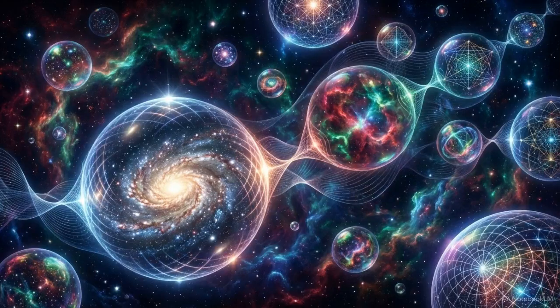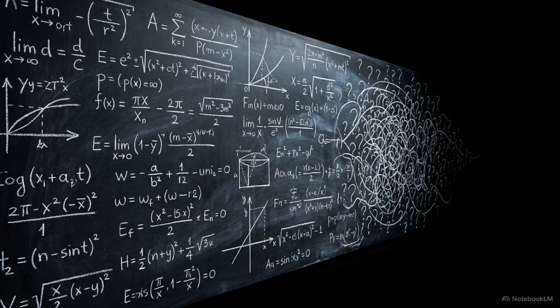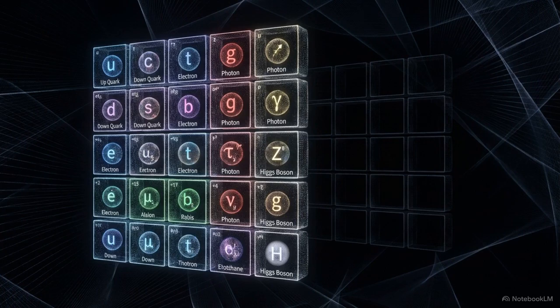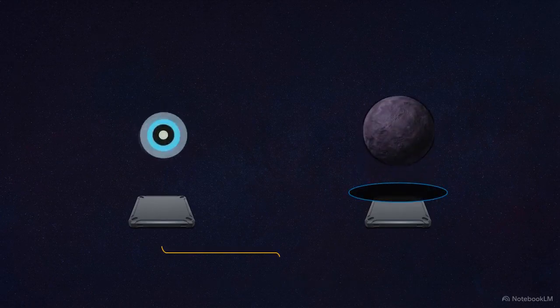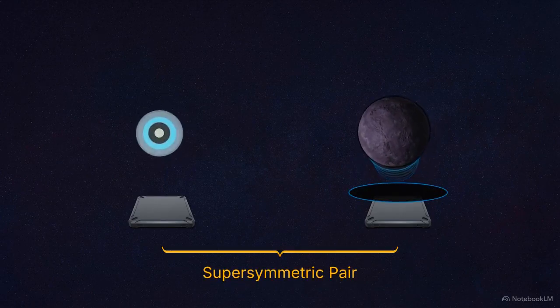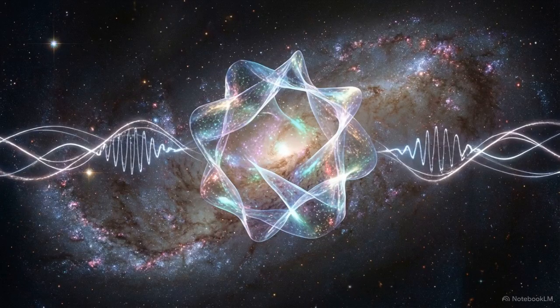This is the multiverse problem. Because string theory predicts a massive landscape of potential universes, we currently have no way to calculate why our specific physics exist instead of trillions of other possibilities. To bridge this gap, the theory relies on supersymmetry. Supersymmetry is a proposed property of nature that suggests every known elementary particle has a heavier, as yet undiscovered partner particle. Detecting these partner particles would provide the first physical evidence that string theory aligns with our observable world.